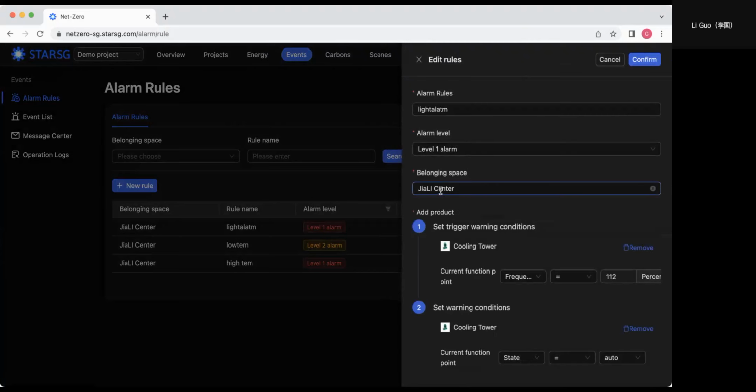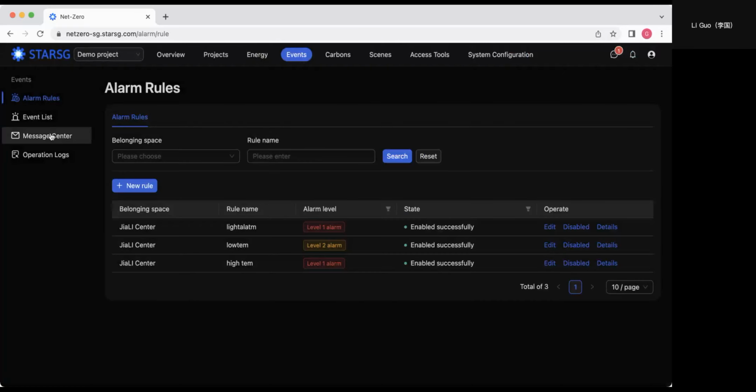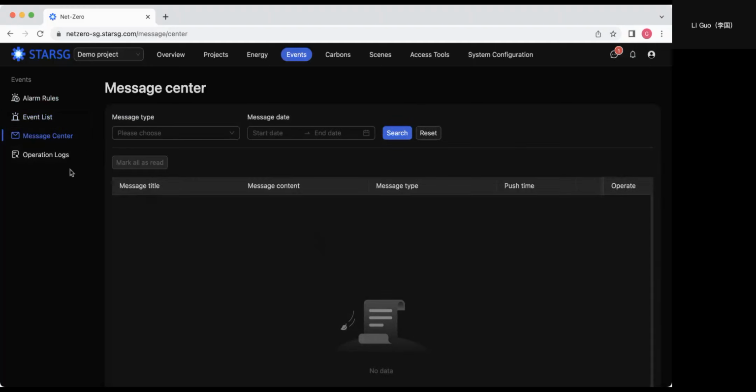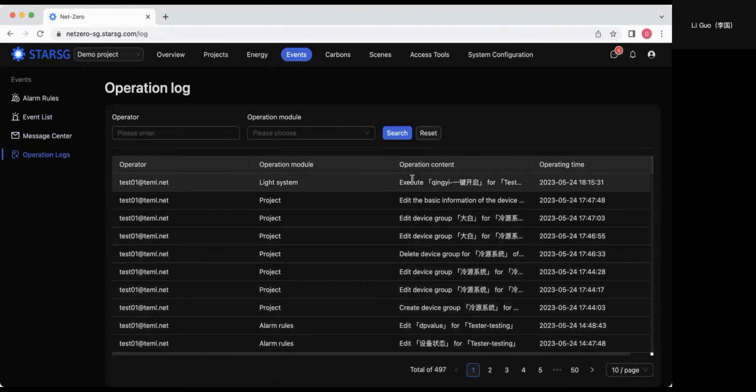For example, what's the belonging space and what's the alarm level and what's the trigger condition and what's the condition to clear this alarm. This is the event list to show all the list. This is the message center and this is the operation log.